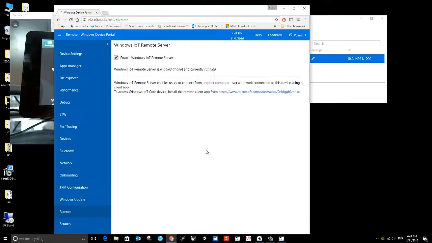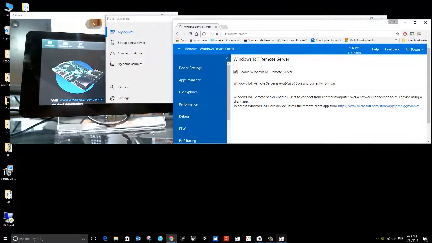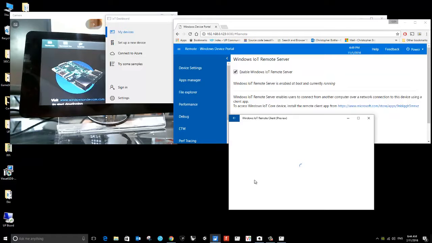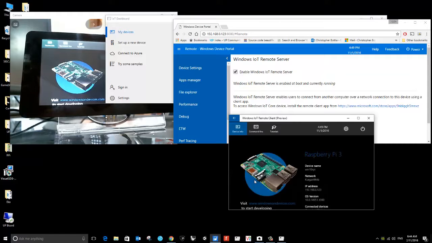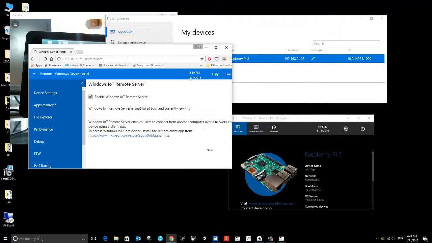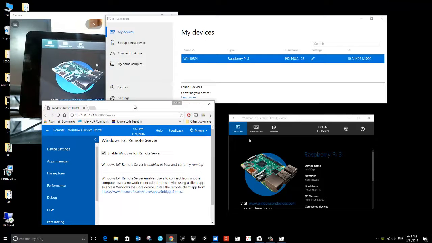So once you've turned that on, you can download the Windows IoT Remote app, which is this little fella down here. Go look for my device, and connect. And now you're looking at a remote desktop, the same desktop you're seeing there. You'll see my mouse running over it now. So in terms of functionality, ease of programming, the fact that you're working in Windows, which is understandable, I can definitely recommend IoT on the RPI.